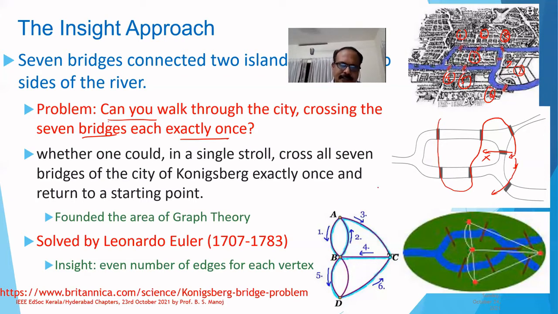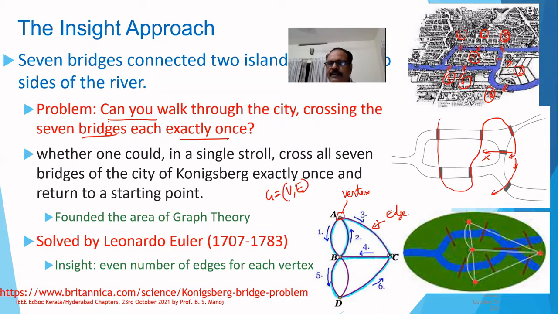So what Euler did was create a representation of this area of the bridges as well as the land areas into what is called a graph, where each landmass is a vertex of a graph, and every bridge is represented as an edge. A graph is nothing but an abstract data structure, a formation of a set of vertices and edges. So he modeled the physical problem into a graph problem and tried to identify insights.